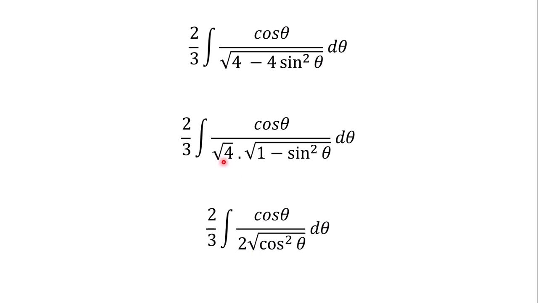As I was saying, square root of 4 will give us 2 here, and this one will give us cos theta here. Now, as I said earlier, this 2 here is in the denominator's position. So when you want to bring it out, it will be a fraction. The numerator or the coefficient of this one is 1, so that 1 over this one will give us a half. So here we bring that half outside, and that is going to be 2 over 3 multiplied by 1 over 2. And then these two will cancel out with this square root sign, and we are left with cos theta.